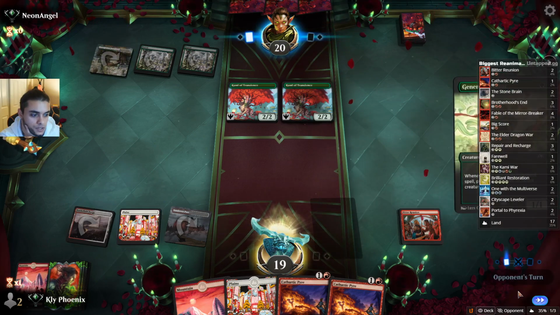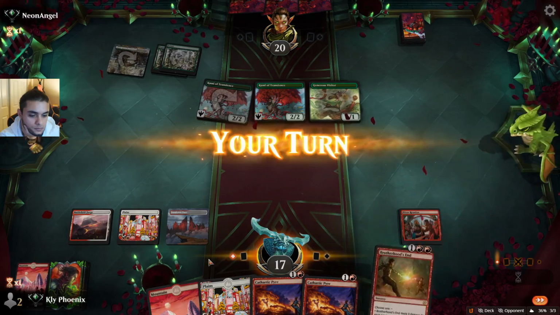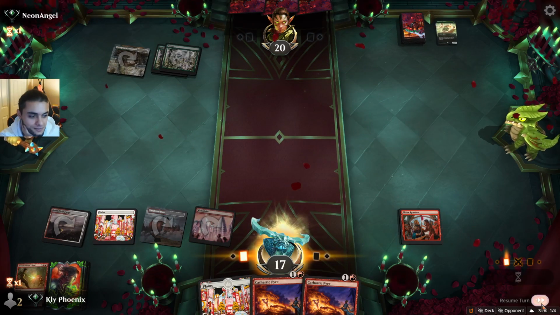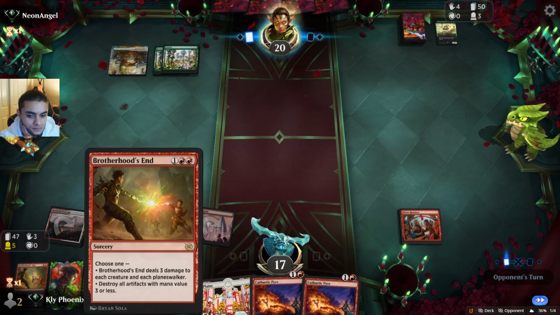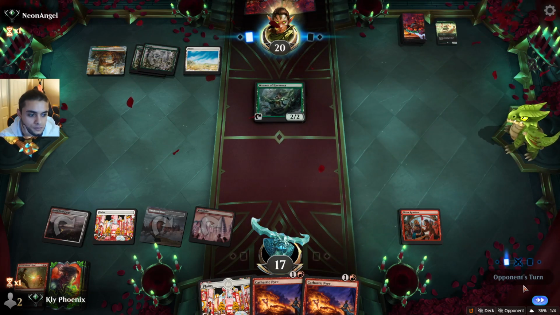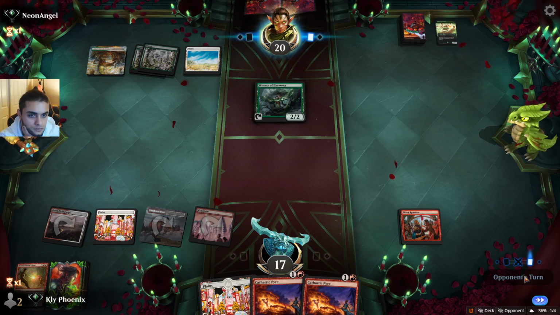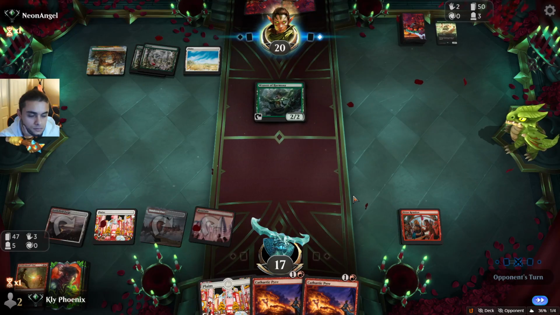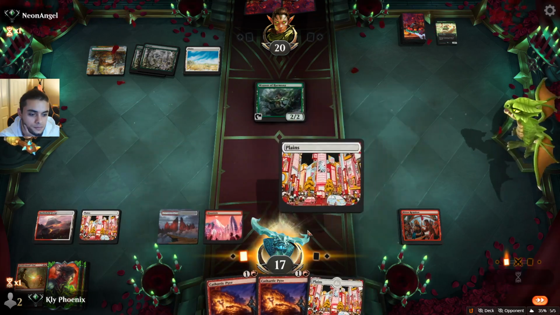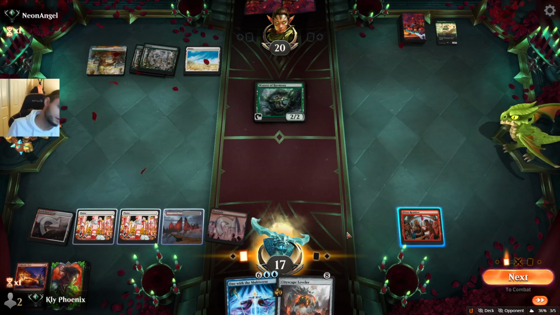What's it called? We need a Brotherhood's End here. Man, if I can top deck one of them. Oh, nice. Alright, so, okay. Pretty good so far. I really like this card for 3 mana. Pretty good. Oh, come on. Come on, deck. That's not what we agreed to. GG's.